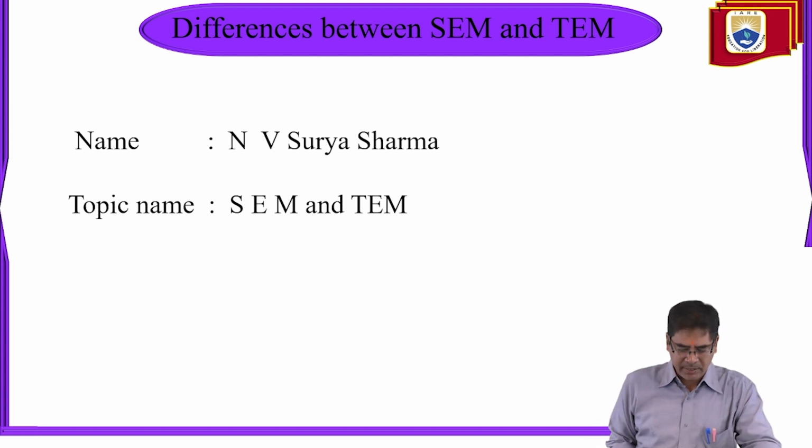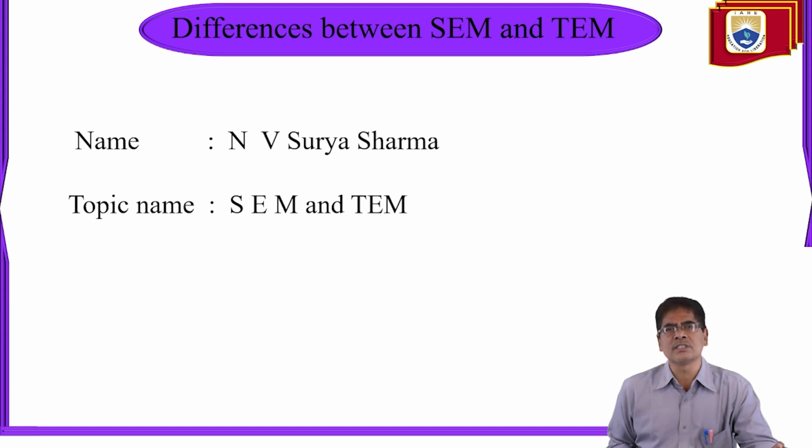Both are used to characterize the given nanomaterials. Scanning electron microscopy is used to study the surface morphology of the films or the sample, whereas transmission electron microscopy is used to study the total structure of the material. In SEM we need the sample in a large quantity, whereas in TEM we require a small quantity. We have FESEM, field emission scanning electron microscopy, and HR-TEM, high resolution transmission electron microscopy.